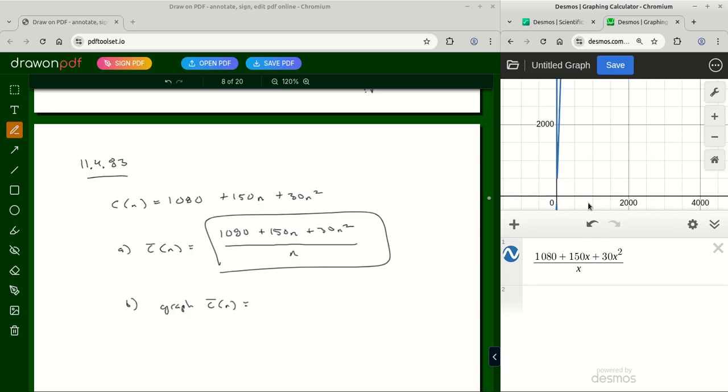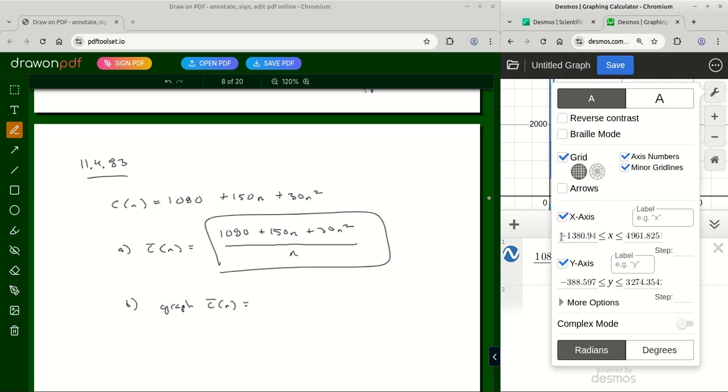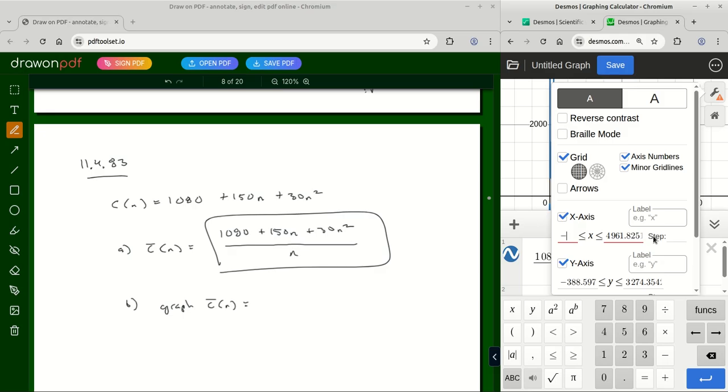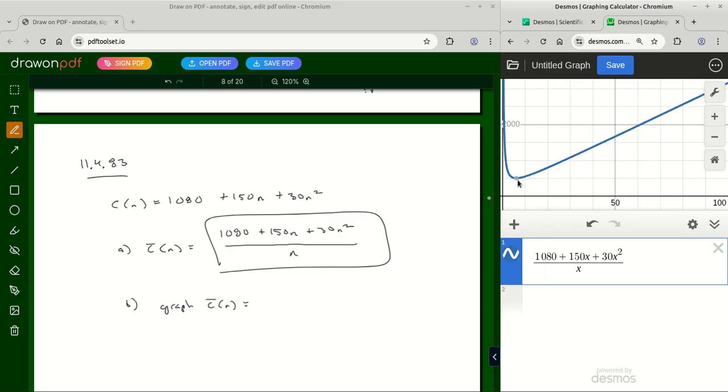Yes. Well, they're talking about costs and number of units. Again, you don't have to do this, but I'm going to do this. So let's do -1 all the way to, I don't know, 100. I'm going to do 100. That looks better. Look, that's good. And look, you can even see there's a minimum and all that kind of stuff. So it goes whoosh whoosh and goes out there. Cool. So it looks kind of like this, honestly. And there's a slant, oblique asymptote there, but that's not the bigger point.